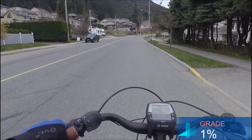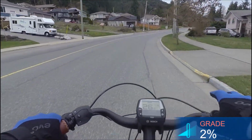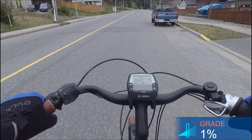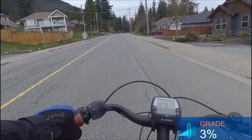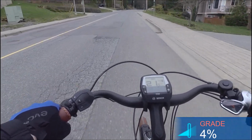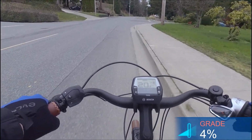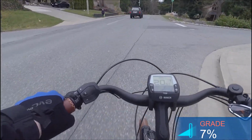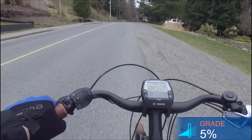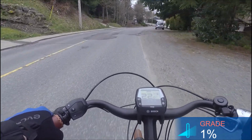A really nice upright comfortable position. I like these swept back handlebars. You're not really having to reach far out in front of you, and a very nice upright posture. And I'm really loving the new Vinci system here. You simply give a little twist here to adjust your gear ratio. It's nice when you have a hill that has variable grade. It's nice being able to make fine adjustments as you go to adjust your cadence for climbing the hill.